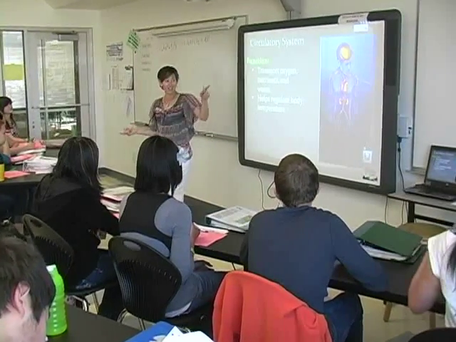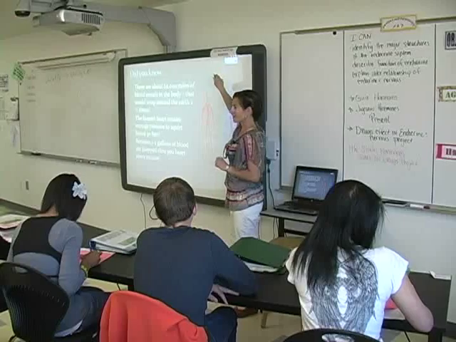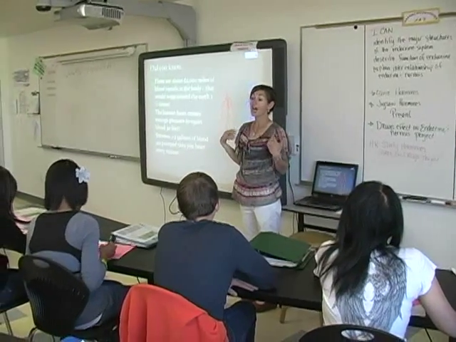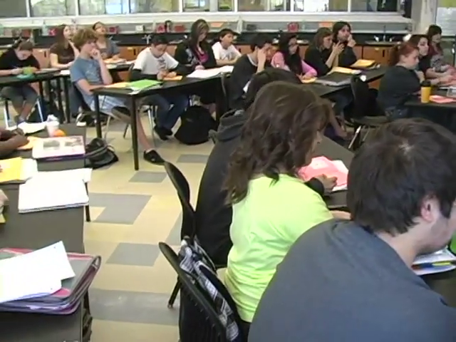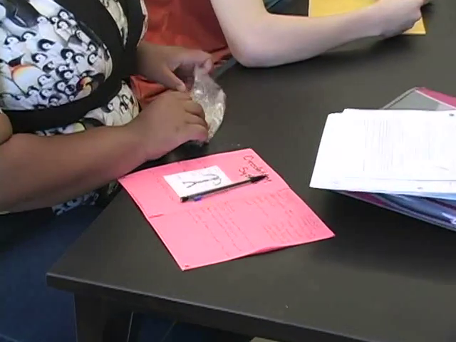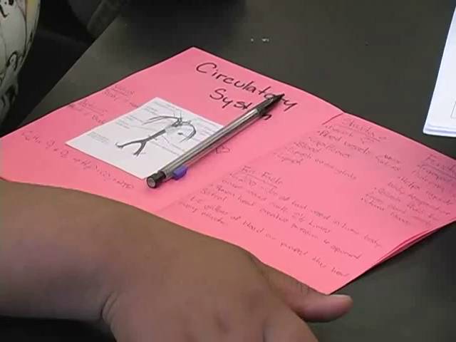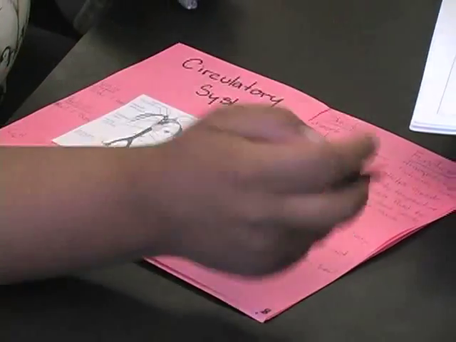Today, we're going to investigate. Our second goal is to investigate whether or not that's really true. Before we get the video going, I would love for you to please turn to your partner and make a hypothesis as to which way the heart pumps blood, or basically how blood circulates throughout the heart, because that's what the video is going to be about. So look at your heart picture there and make a hypothesis as to how the heart pumps the blood. Meaning, which way does blood go in and come out? Okay, go.